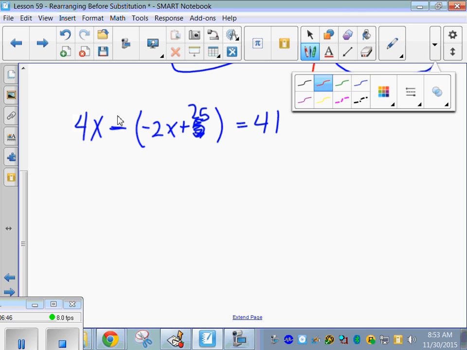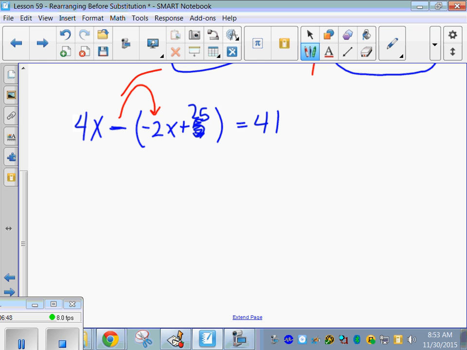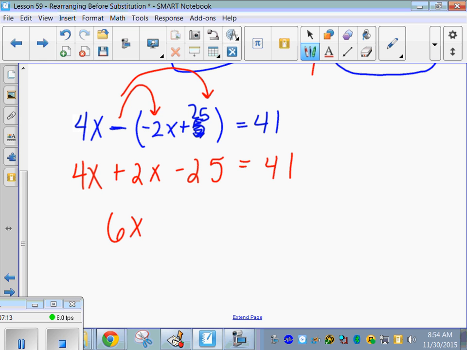You have to distribute it, okay? It's going to go to here, and it's going to go to here. We rewrite the 4x. Nothing happens with that. We just rewrite it, and we distribute the negative sign. And so, Jackie, what do I get now? Very good. Equals 41. Okay, Leah, what's the next step? Yep, so 4x and 2x is 6x. Good. And Nate, what's the next step?